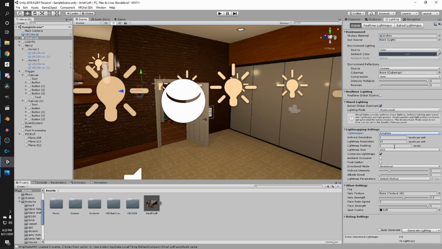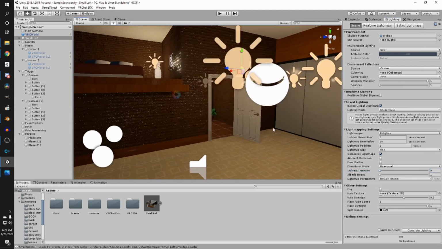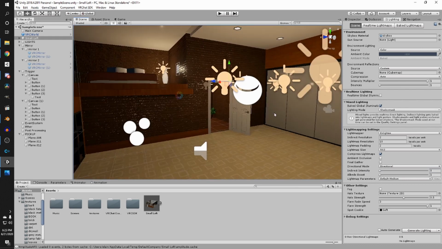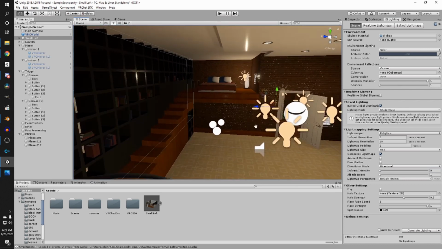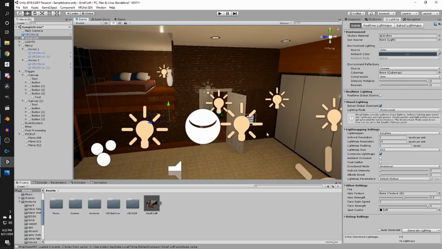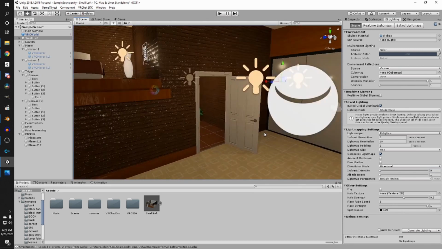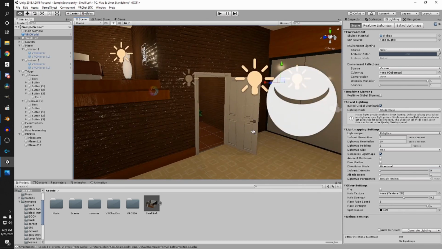Light map resolution 10 is good. Light map size 512 is good. I even sometimes compress to 256. The light maps in the Black Hat are actually 256. So I always take indirect intensity all the way down. I only do that because you don't see indirect intensity until after you bake, and most of the time I don't really see a need to mess with it, so I always just take it down. But that's a personal preference.